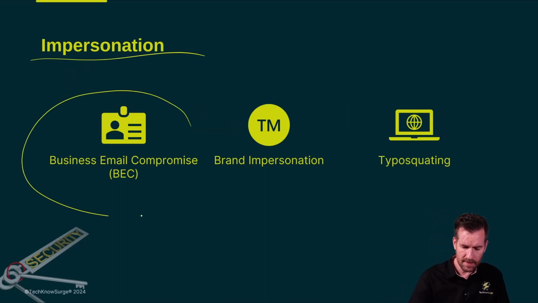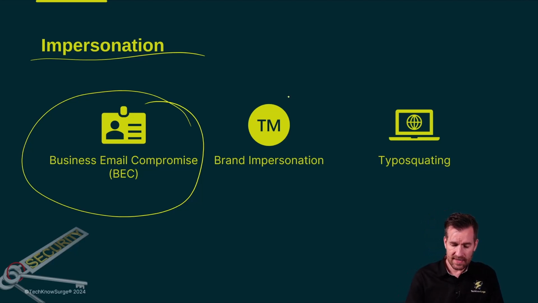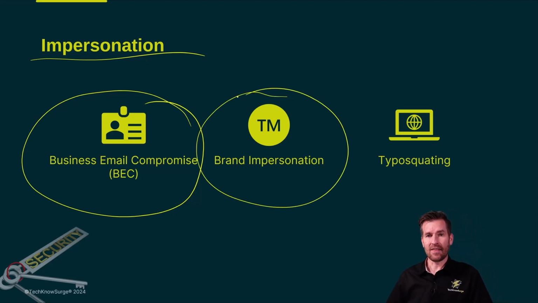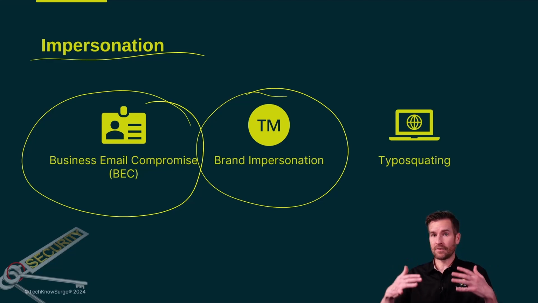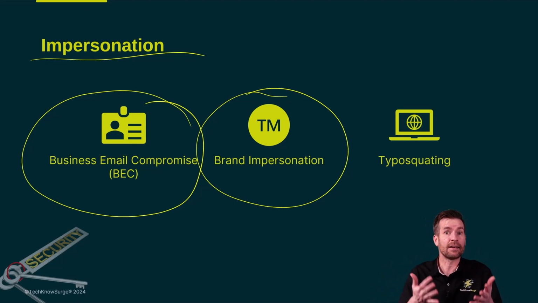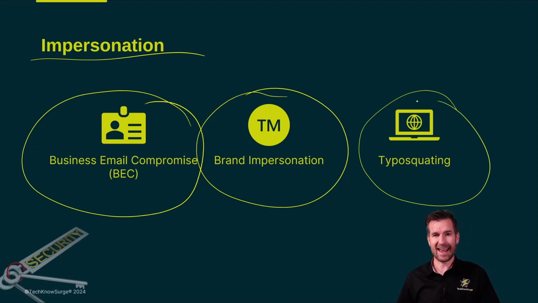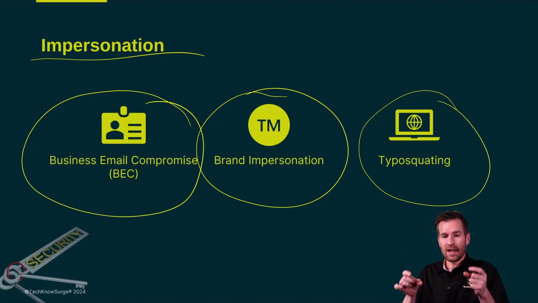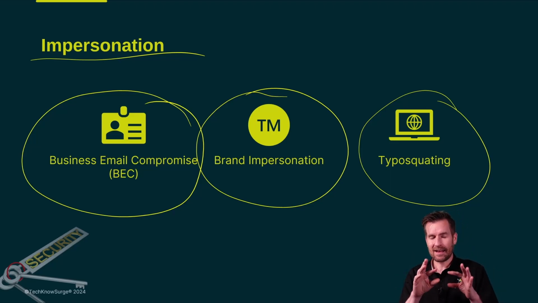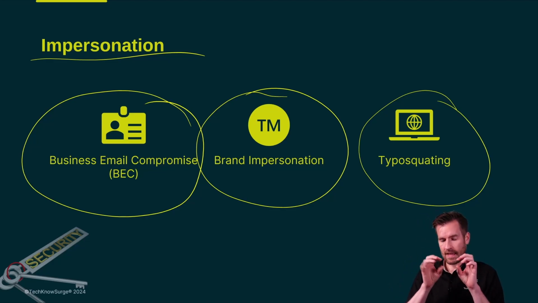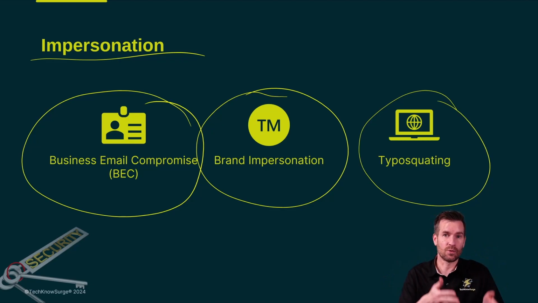There are several different types of impersonation. We already mentioned the business email compromise. There's brand impersonation, and that's where they pretend to be somebody from a name brand or from a brand that you know. So they're just imitating some sort of brand that's out there. There's also this thing called typosquatting. Typosquatting is the idea that they see some big website out there and they go and buy a domain that's very similar, but has something that would be a common typo in it. And then you would type in that URL and you'd be taken to the wrong site.